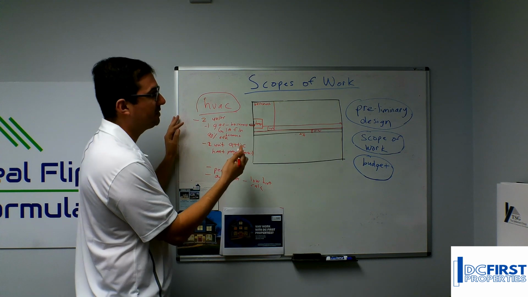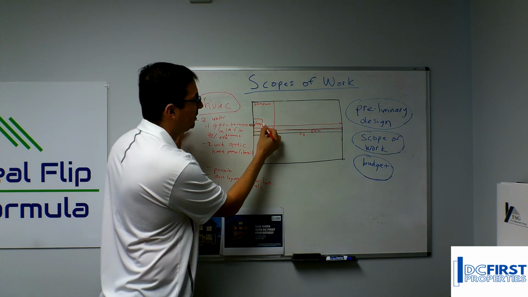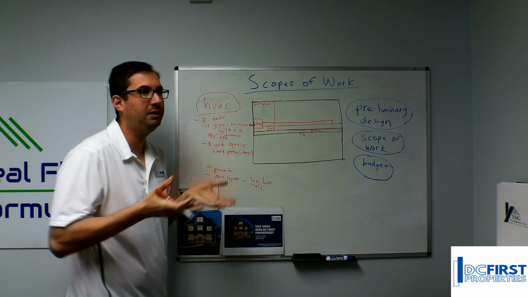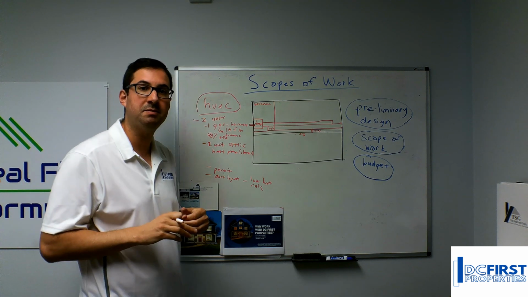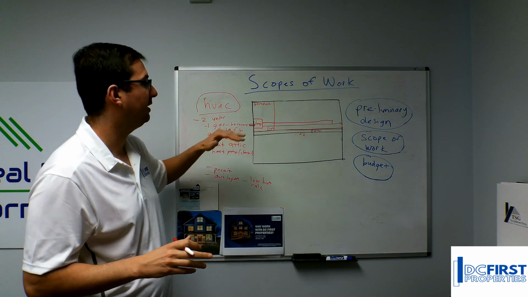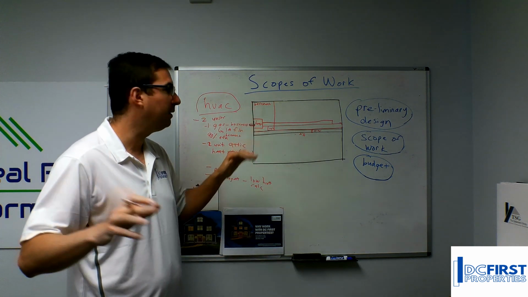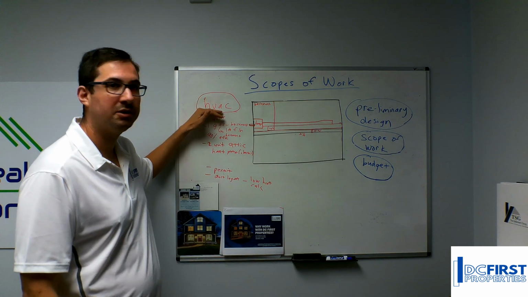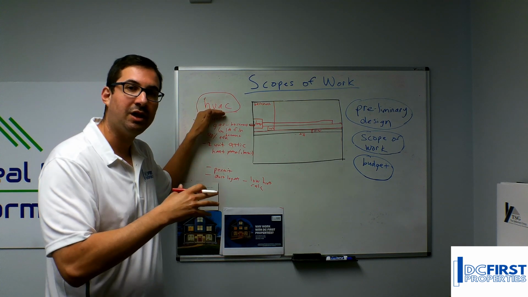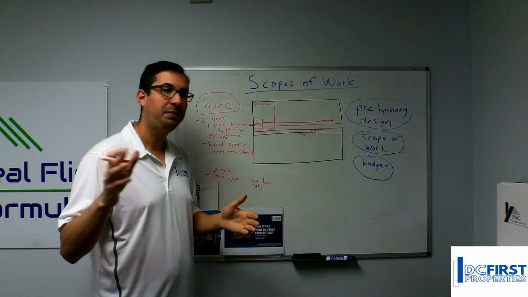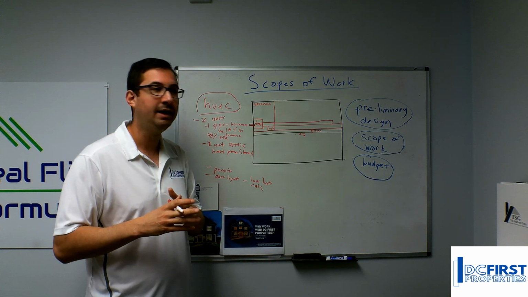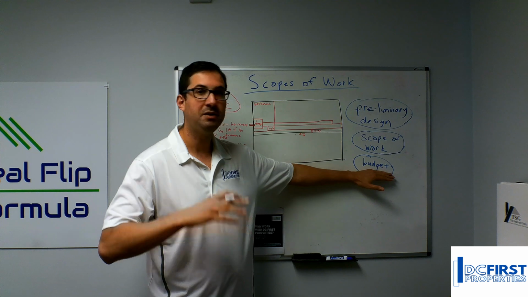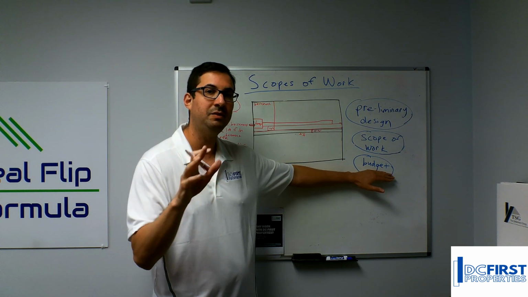The other part of our scope of work could say that we're going to have a return of the same dimension going right next to that supply. That way it keeps our headroom nice and high in that basement. So as you can see, in the scope of work, we're defining how the trunks look, where they're going, where the unit is, every little piece and detail of what the HVAC contractor is expected to do on this job. That way when the HVAC guy shows up, there's no questions about what he needs to do or get done. And when he bids the actual budget for the HVAC event, there's no discrepancies here. He knows exactly what he needs to do and what he's pricing.